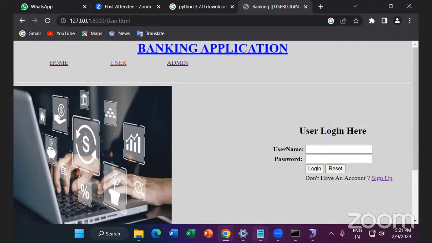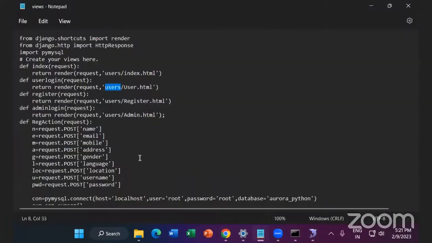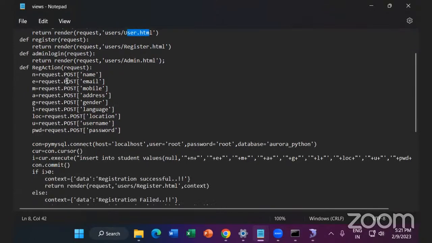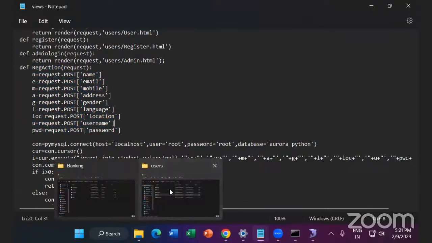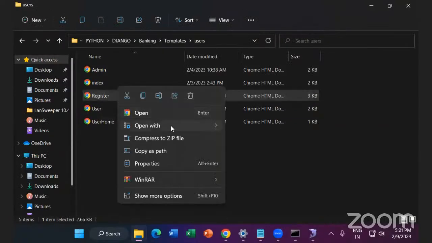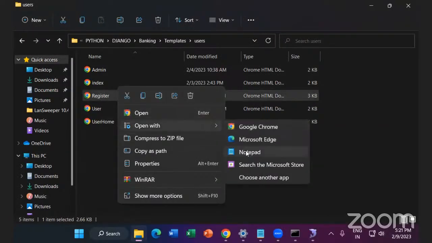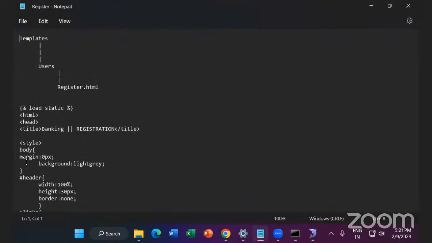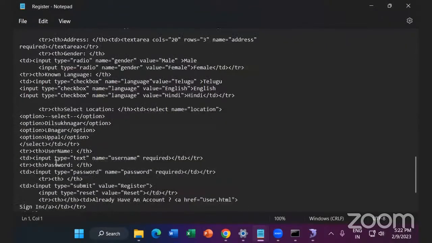See here, you can observe the views once again. If these two names are matching, I'm sending the request back to the url.html page. Now url.html page will open. Or else I want to perform the registration action. I'm getting all the values from the registration page. Registration.html page we have now. This is the HTML page.